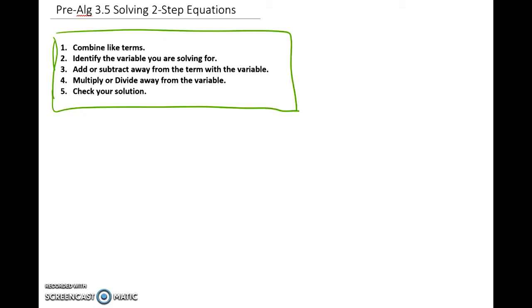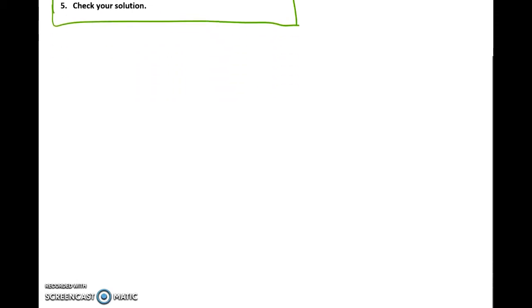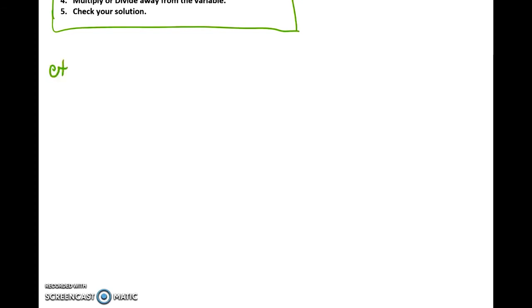So it seems like a lot, but the more practice you get, the easier it's going to be. And this is really a critical step in the algebra program. So we really want to spend some time to really master this. So I'm going to jump right in with some examples for you. And there's lots of examples in the book too, so hopefully it should be enough for you to get a sense of what we're doing here.